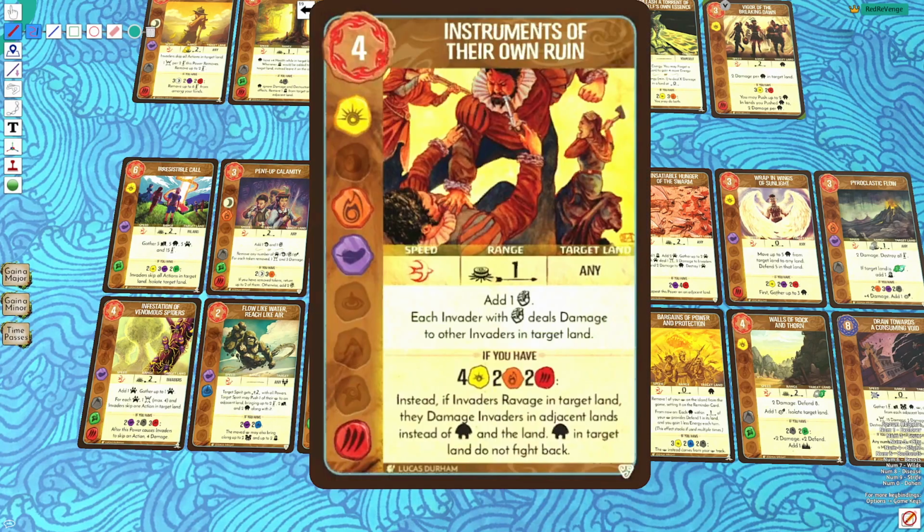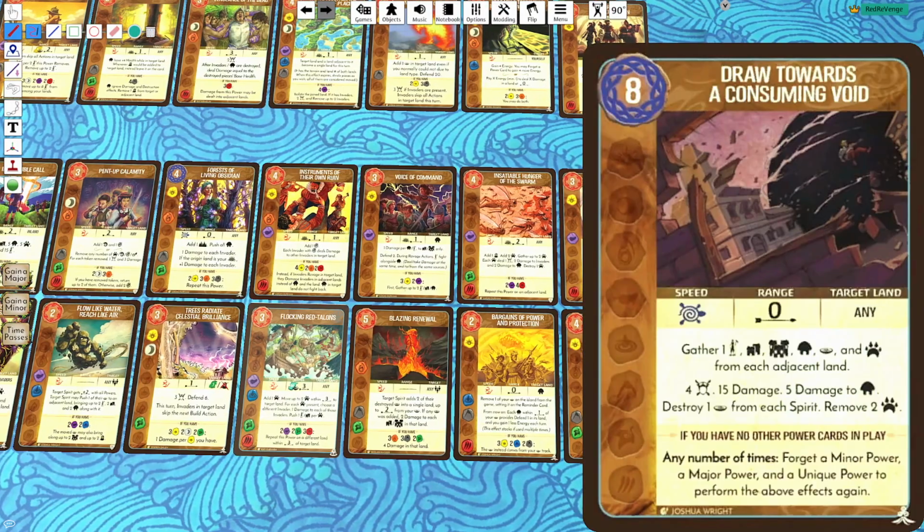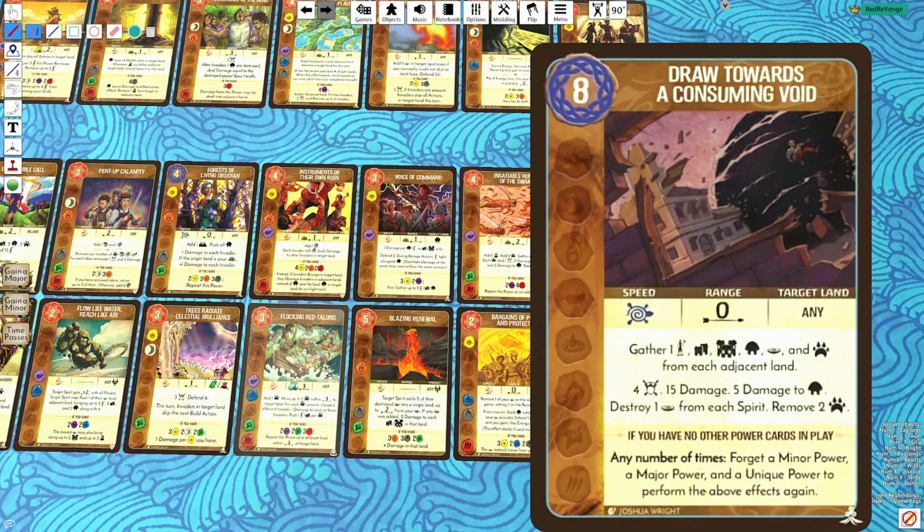Card like Instruments, you are 2 sun off from thresholding this card. So you're a spirit that can threshold it. We have Draw Towards the Consuming Void. This card alone can win games on turn 2 if you draft it. Stone has all of the energy needed to play it, so it is a win con.